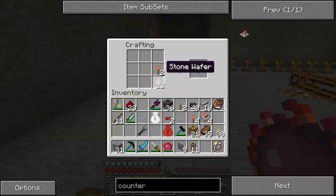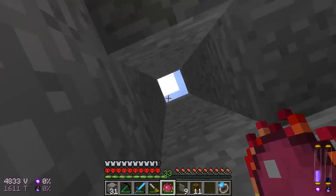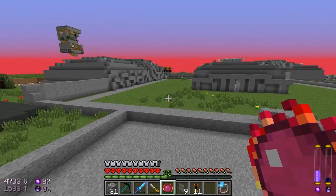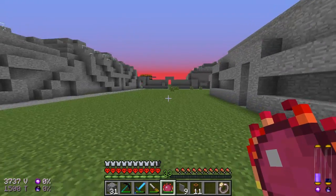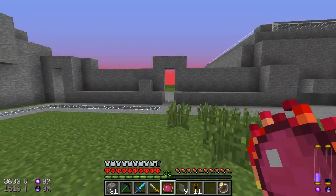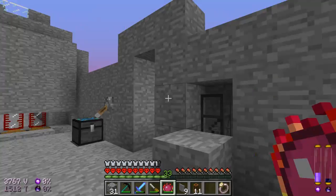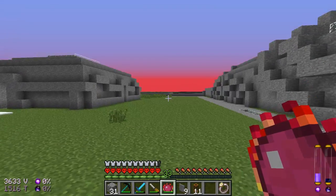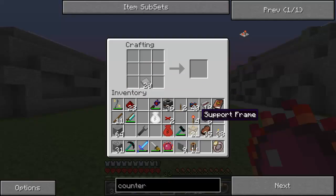We're going to need some more of these. Get two of those. Cathodes. And now we're just going to need to get the smooth stone again. So let's run back over, and honestly I should have a supply of this smooth stone since, you know, I use it so much. Let's just get a full stack because we know we're going to need it. We're also going to need some more red wire, and I'm thinking we'll need a repeater as well.